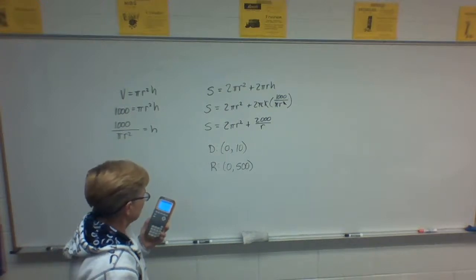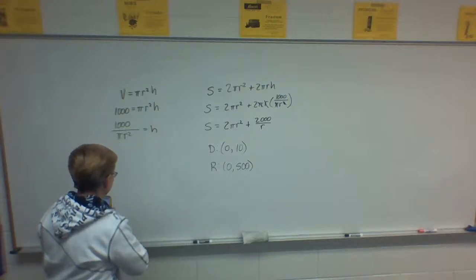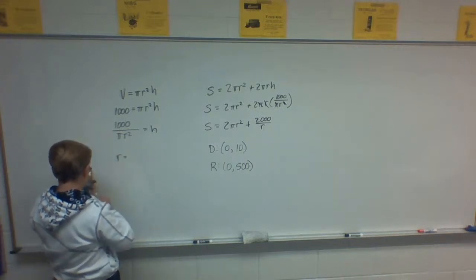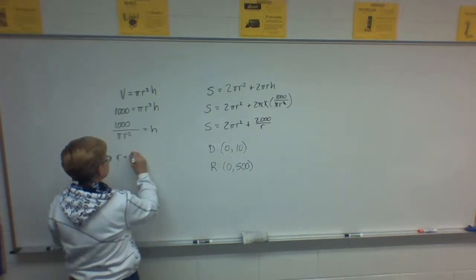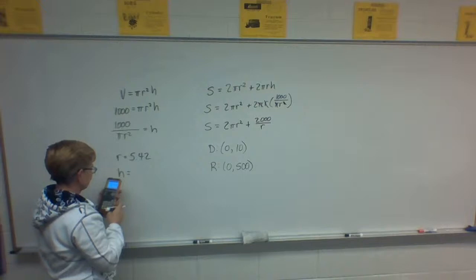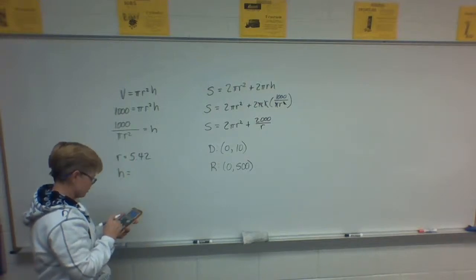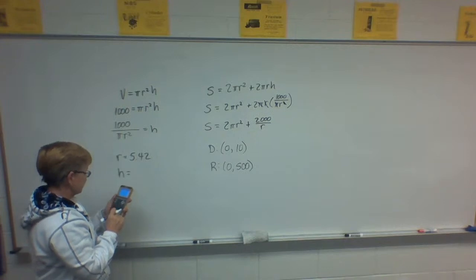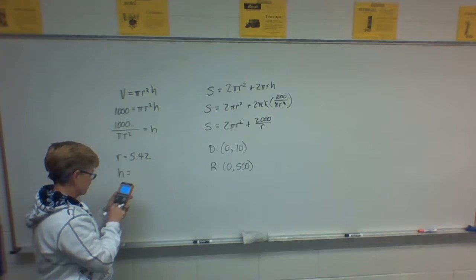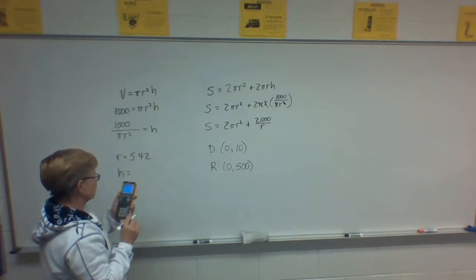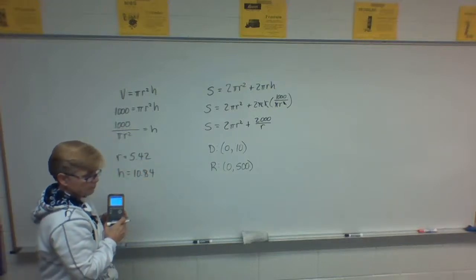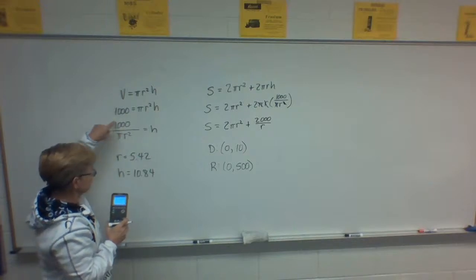And just for the fun of it, what would the height be? I just want to look at a couple of these cans. If the radius is, as this prescribed, 5.42, almost 5.5, the height would be what then? Remember your X is stored, so go back to your home screen and do 1,000 divided by, and don't forget parentheses, pi x squared. Close the parentheses, and I get 10.84 for height. Do you get that? I plugged this in so I could get a height.